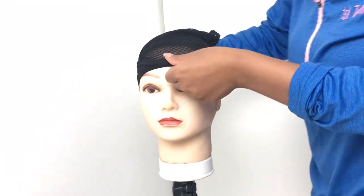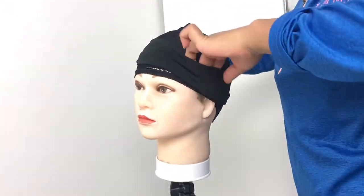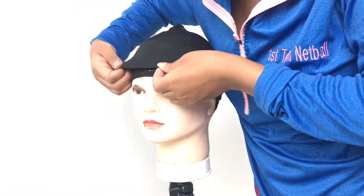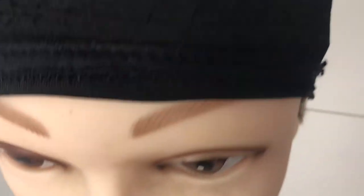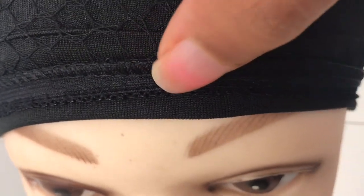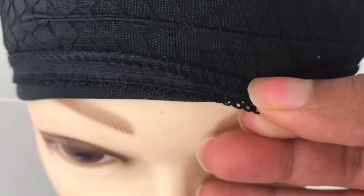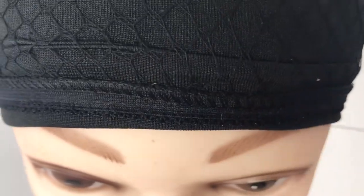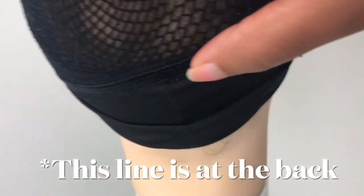Actually, I made a mistake here. I'm not gonna lie. So what I did, I first put the headband and then the mesh wig cap on top, but inside out. So right here, I'm gonna take this thick band and I'm gonna sew it onto the headband. I don't know if that makes sense. I'll point out which band I'm talking about. This band right here. Yes, this one. I'm gonna sew it into the headband, and this is very important. You want to make sure that this part is at the back.